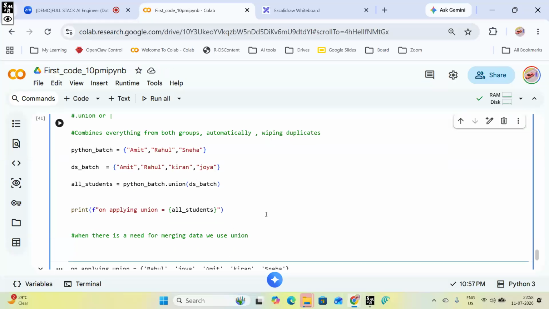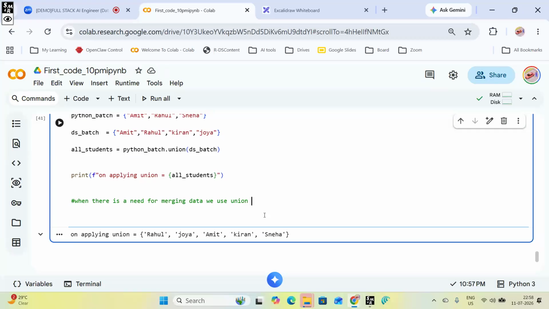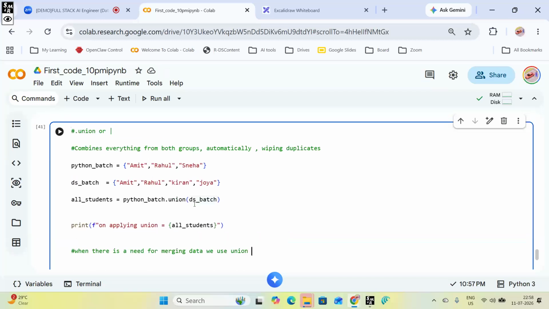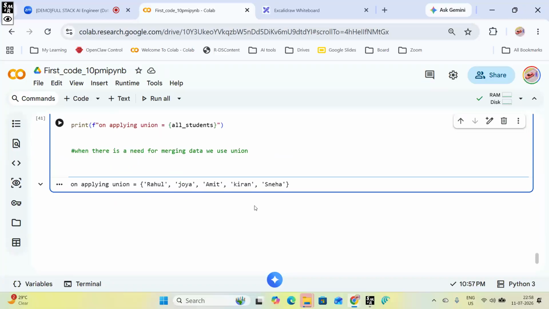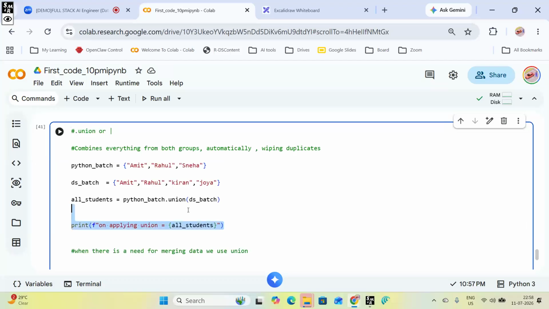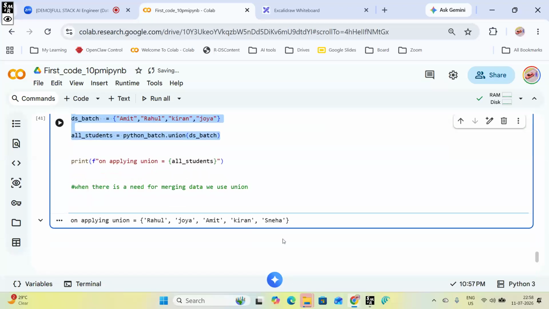You will see this when you are syncing your contacts across devices, you get an option called merge. When you click on merge, union comes into the picture.